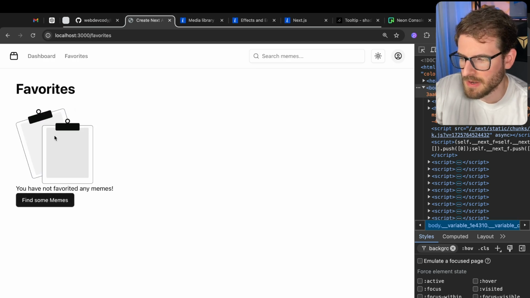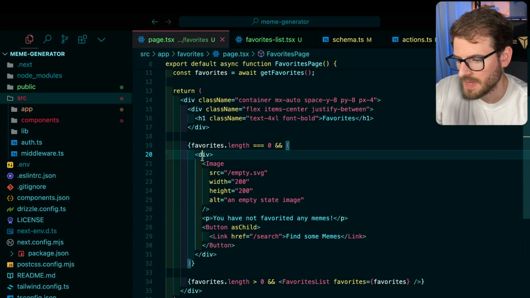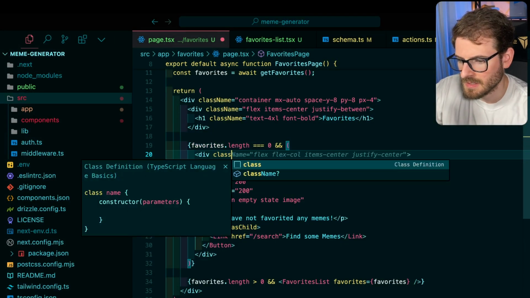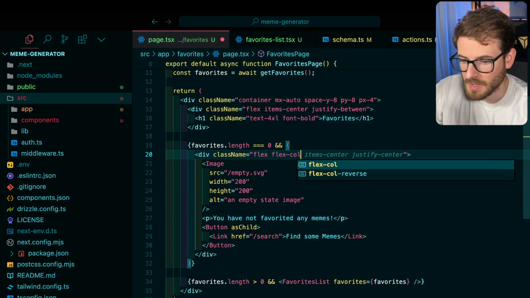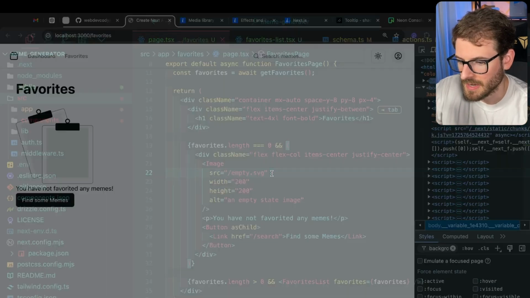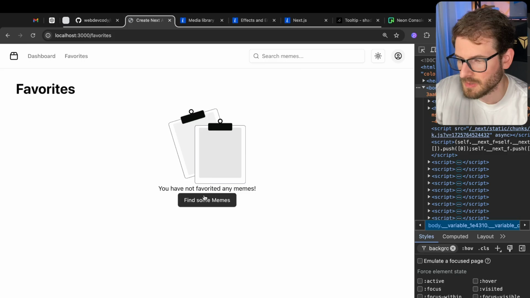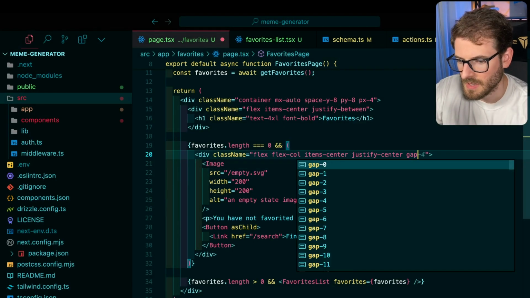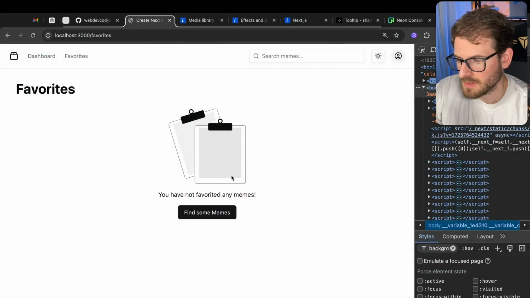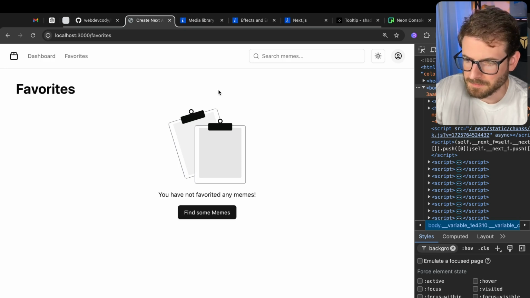Okay, so it looks a little bit better, but I think it would be better if everything was centered on the page. So for all this, what I would do is I would say this is a class name of flex column, and just go ahead and center it everywhere. Okay, so now this is centered, and we can also add some gap between this stuff, just to space it out. And then it would kind of be nice if this was centered on the page when you don't have any data. Possibly, because it kind of looks weird that it's like, okay, why is this all the way over here? But then you have this.